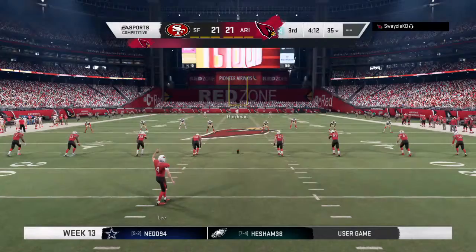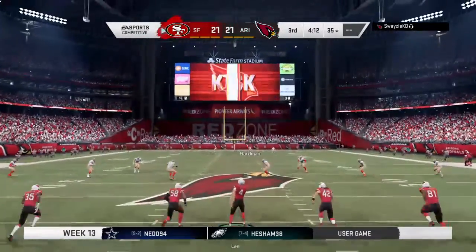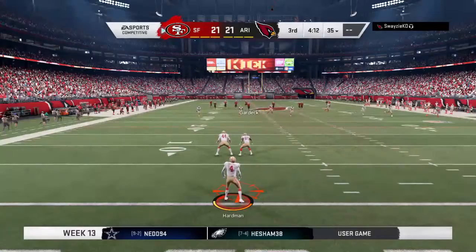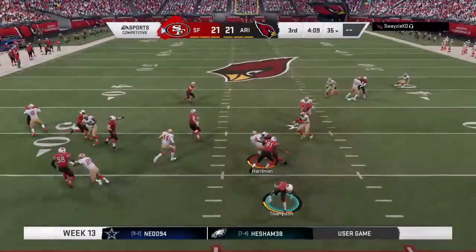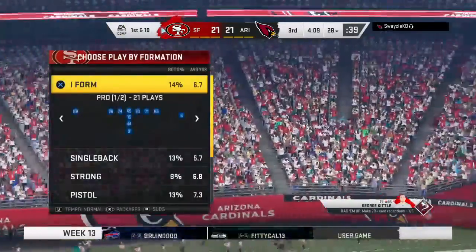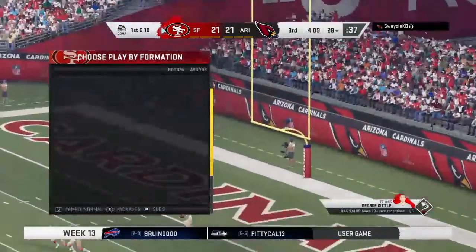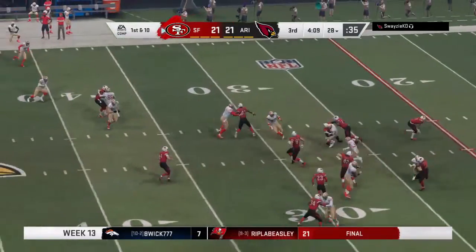Yeah, you often wonder if they think to themselves, was the coverage too good to allow him to run the football? I think you'd rather take your chances with him doing exactly that, and he beat him on that play all the way to the end zone. And he's up across the 25 and down at the 28-yard line. The Niners take over first and 10 at their own 28-yard line.